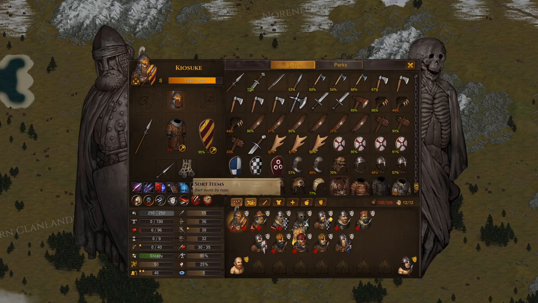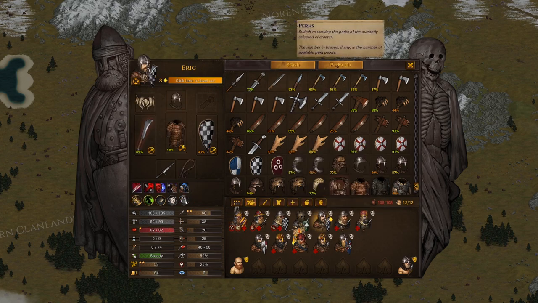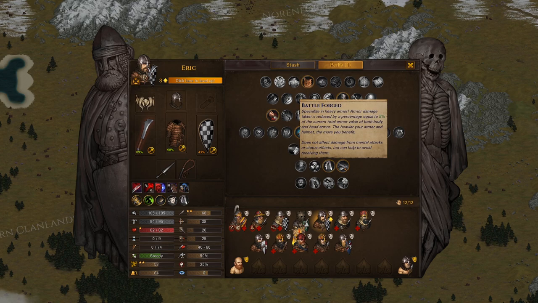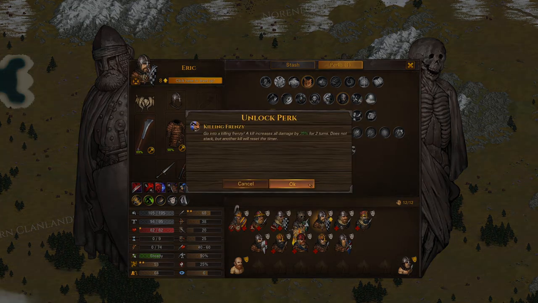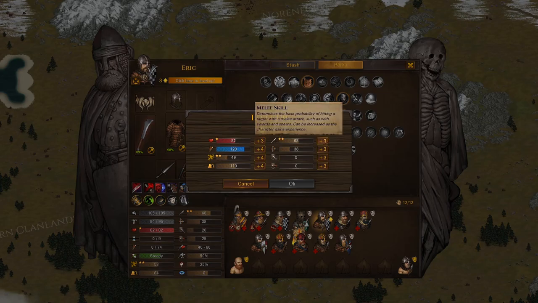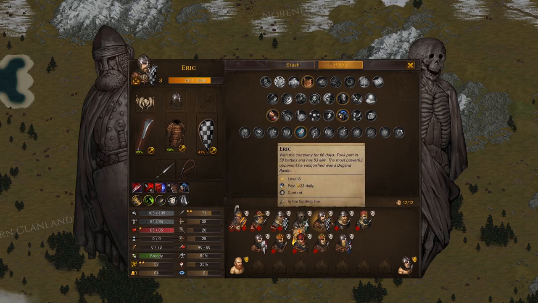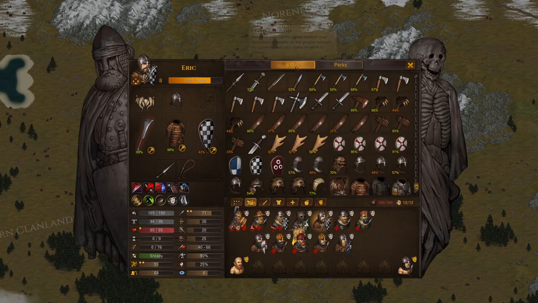Fan-frigging-tastic. I can't believe how bloody we are, but we have so much loot. Also, Eric is now level 8. So at this rank, I usually want to go Frenzy. Let's go for it. Boom. And let's give him aim. We'll give him fatigue, and we'll give him hit points. I did see the 3 max roll melee defense, but I really like the hit points.